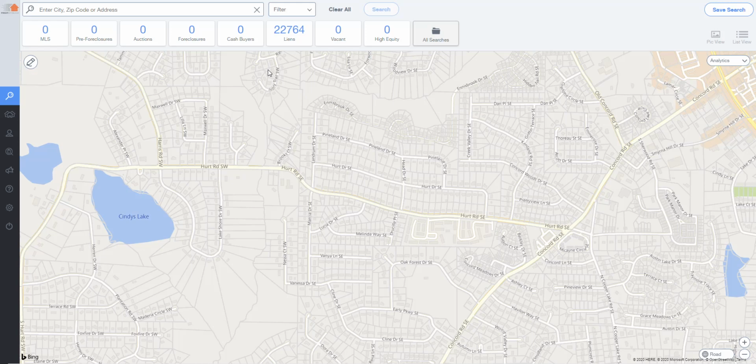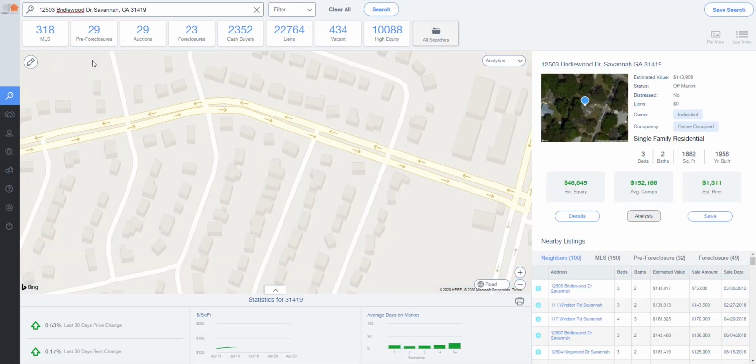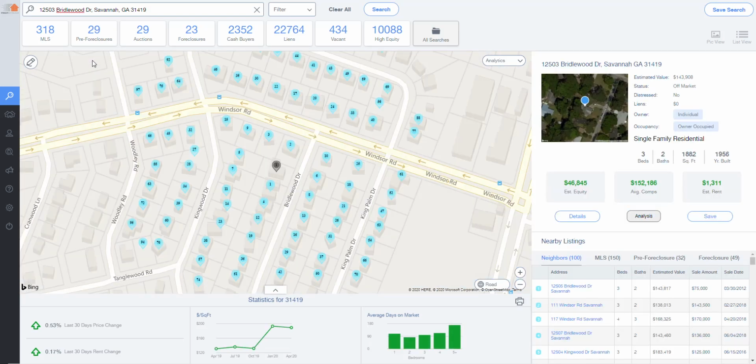All right, hello everyone. Today I want to show you how I'm comping a property down in Savannah. I am in Atlanta, the property is in Savannah, no problem. I'm going to use CompleteComps.com, tapping into data in Savannah. Remember, we're hitting 700 MLSs all over the country, and this is allowing me to look at properties in multiple markets. This is a deal, and I've already got this in the search here, of a property that I'm looking at in the Savannah market.